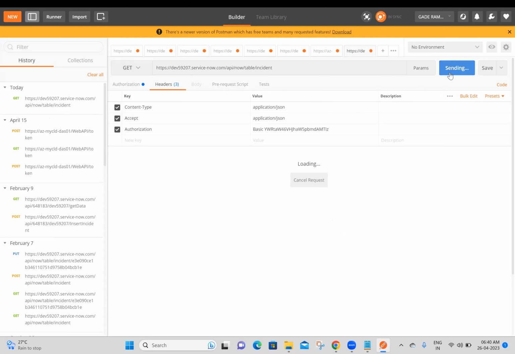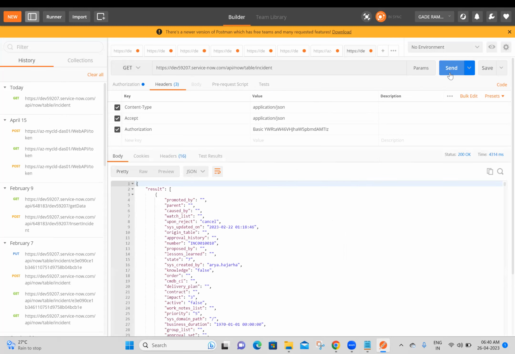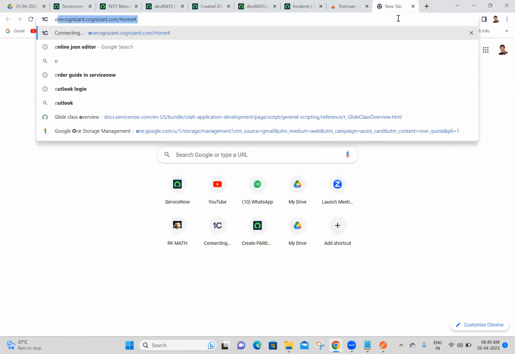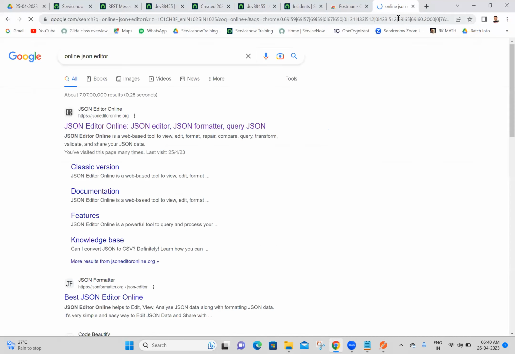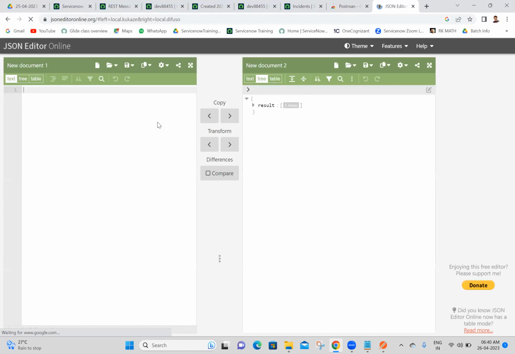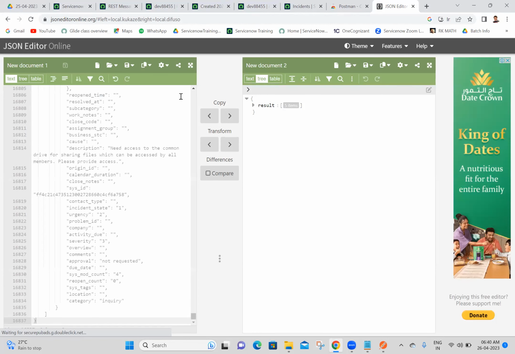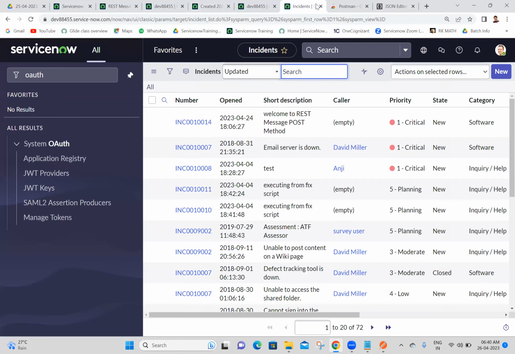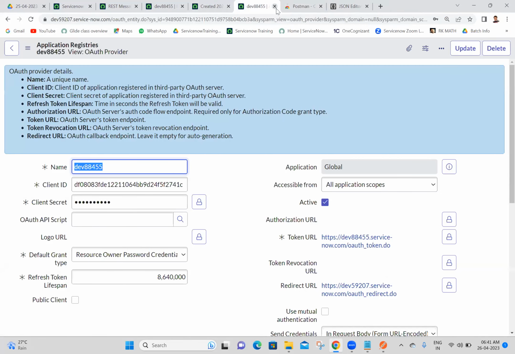You will get the entire instance data from our training instance. I'm copying this response body and will paste it in an online JSON editor, then we can easily identify how many records we received. Almost 138 records. Now I'm closing this.